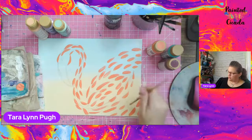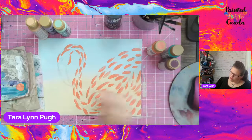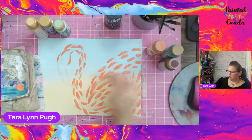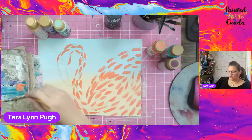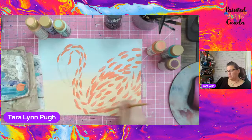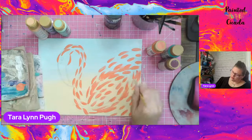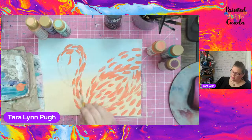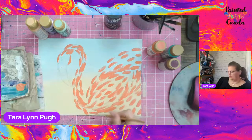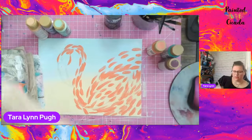I like to make sure I go off my page as well, or off my canvas. I don't want anything to be too rigid. So I know a lot of this is going to get covered. I'm not too worried about everything looking perfect, especially at this point. I'm just patching in some color. All right, I feel like I've got pretty good coverage there.